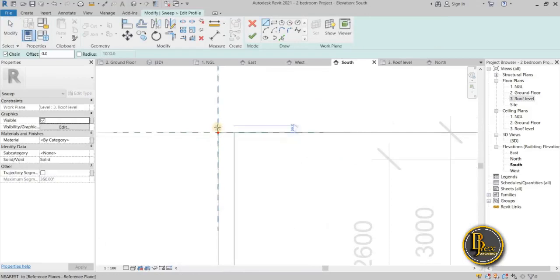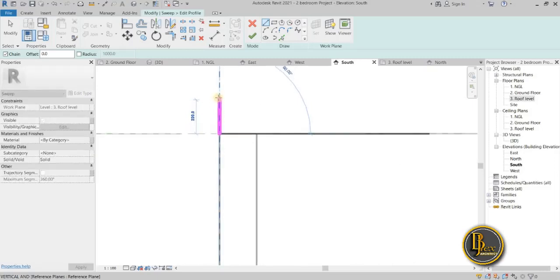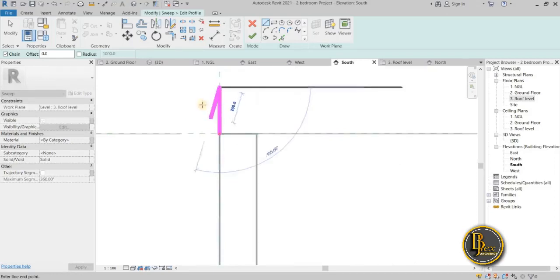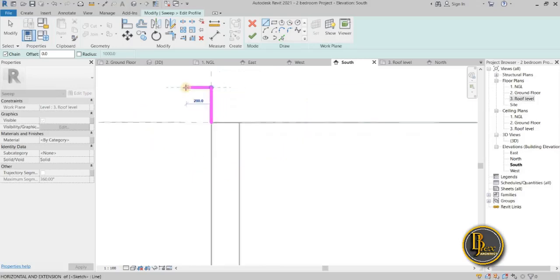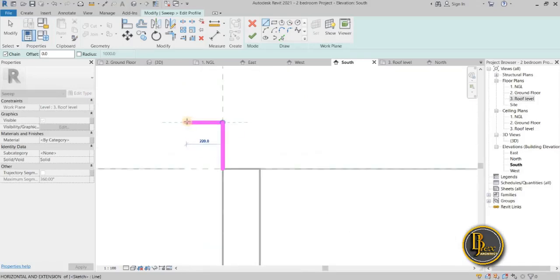So the height of the concrete fascia should be around 300, I think. 300 looks nice. Then the length should be about 300 also. Let's see the length. 240.